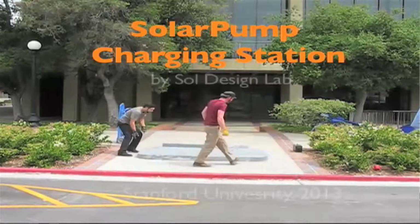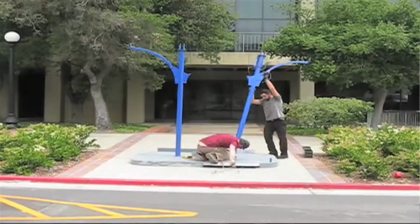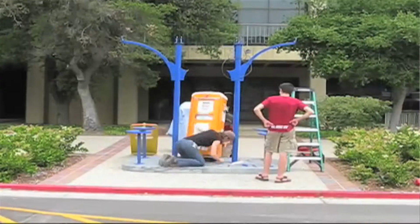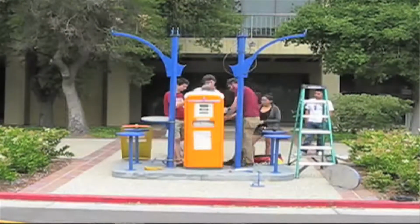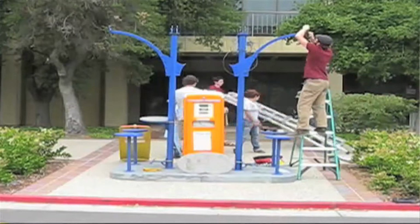We got started in Austin, Texas when I was a graduate student studying design. I bought an electric bike and I had no place to charge it, and I became really interested in how one solar panel could charge my electric bike, and then started doing prototyping and coming up with some boring A-frame style trailers that you could plug an electric bike into.